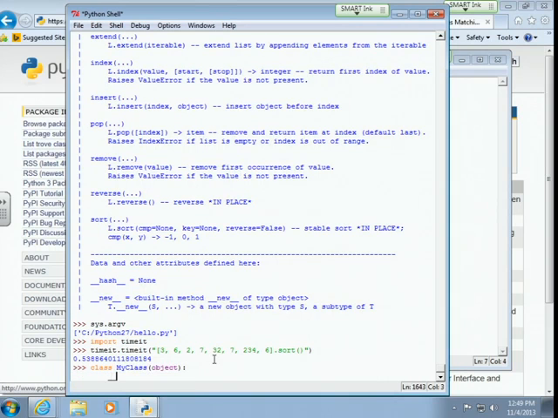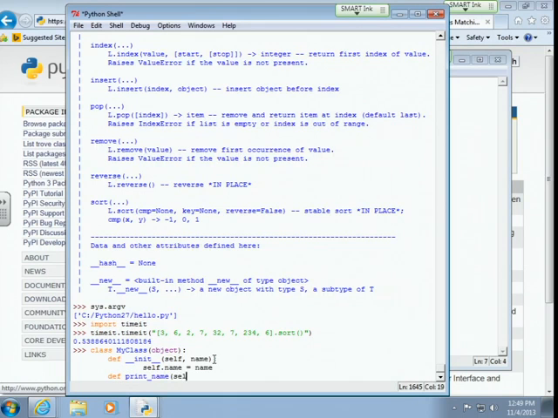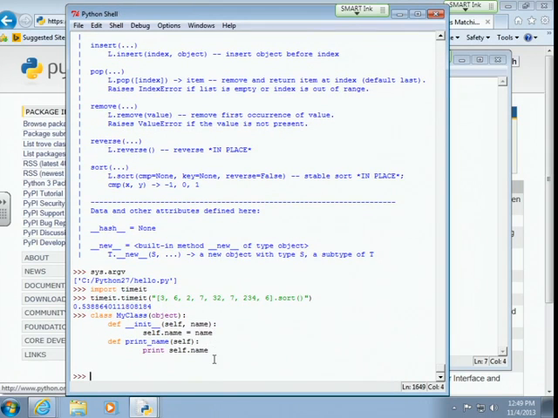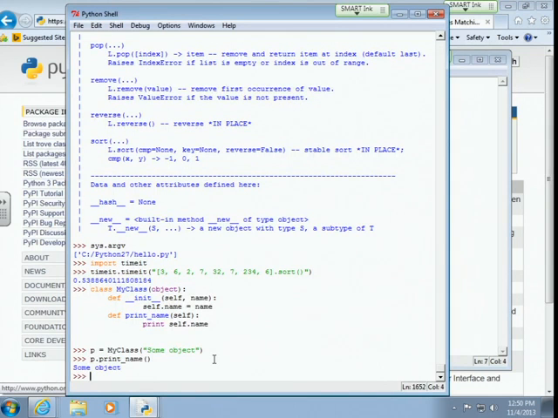You declare a class like so. Inside it, you define methods. The init method is the constructor. Every method has to have a first parameter called self. Well, it doesn't have to be called that, but it should be. That's the object itself. And it can have other arguments also. There are no built-in fields. An object's attributes can simply be whatever you want. So that's how you define a class. You can then instantiate it like so. And that's the basics of it.